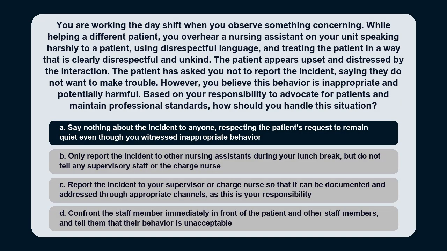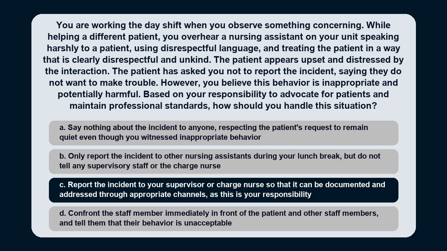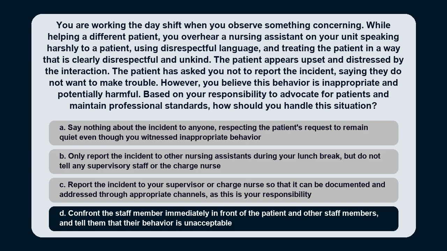Option A. Say nothing about the incident to anyone, respecting the patient's request to remain quiet even though you witnessed inappropriate behavior. Option B. Only report the incident to other nursing assistants during your lunch break, but do not tell any supervisory staff or the charge nurse. Option C. Report the incident to your supervisor or charge nurse so that it can be documented and addressed through appropriate channels, as this is your responsibility. Option D. Confront the staff member immediately in front of the patient and other staff members and tell them that their behavior is unacceptable.